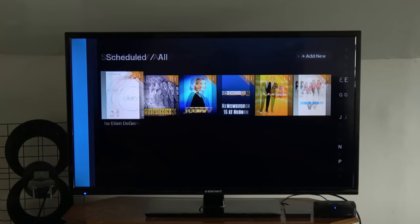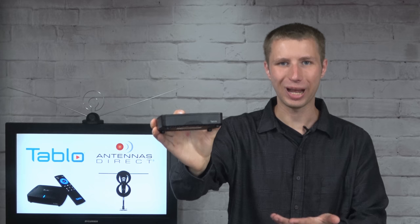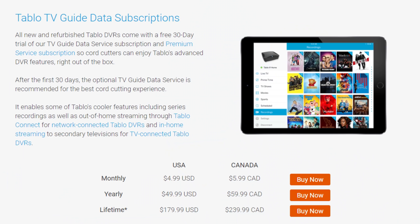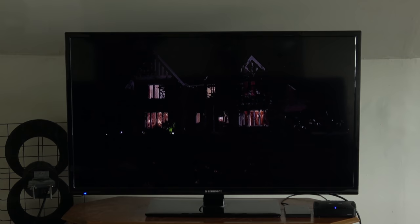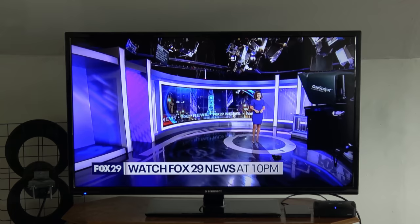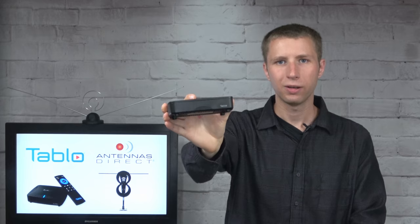This is great if you're following a particular team but don't know what channels the games air on. The Schedule tab shows your upcoming recordings, where you can easily modify any of them under the settings. Finally, one of the coolest features I love about the Tableau is Automatic Commercial Skip. This feature is available with a premium subscription and will automatically skip past commercials on a recorded show. Most times it works perfectly, but occasionally it will keep a news promotion in, which isn't that bad because some of you may want to know what's going on with your local news.